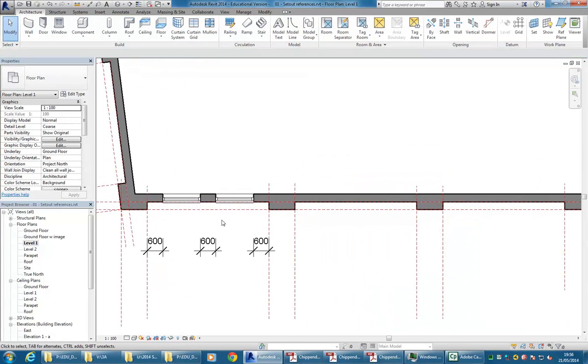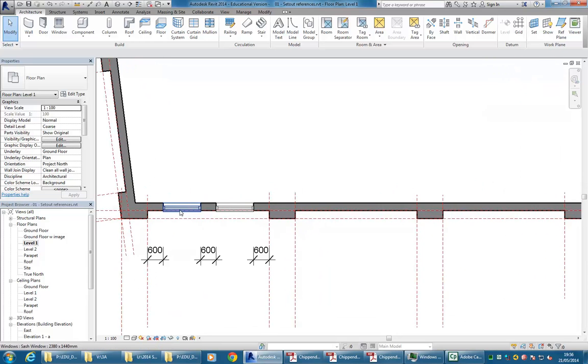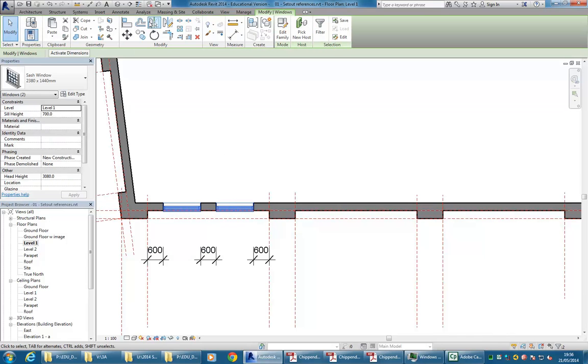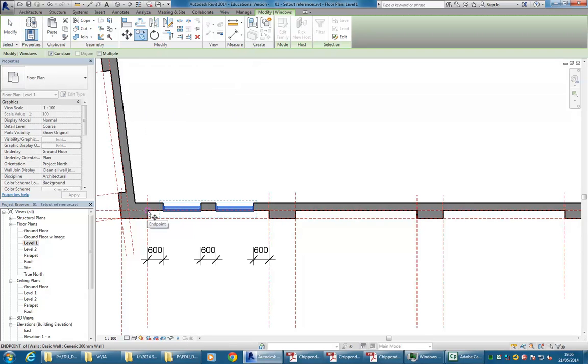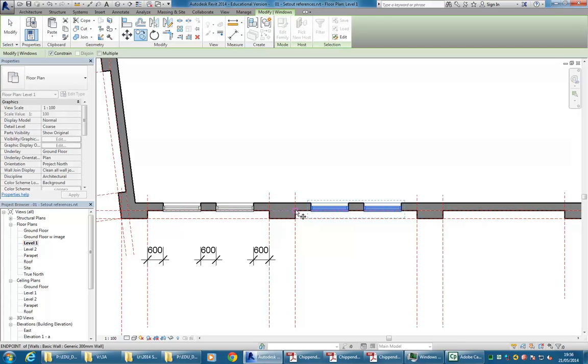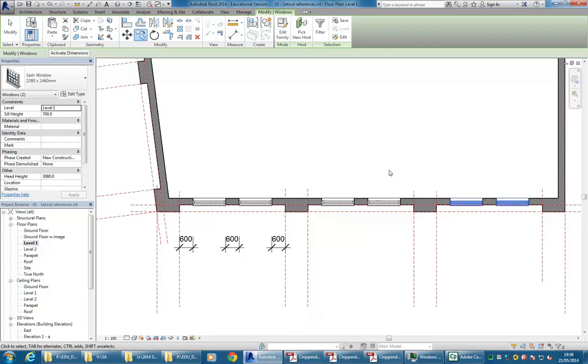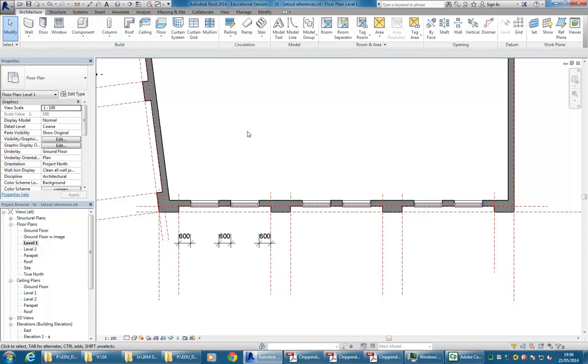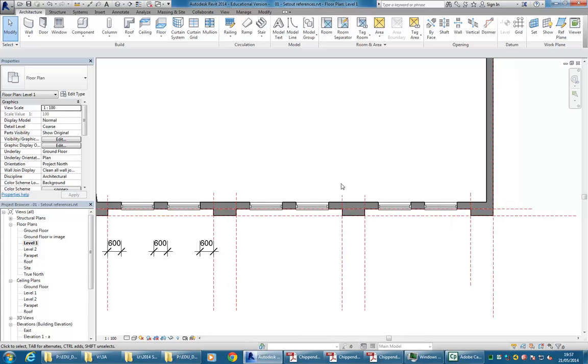So I've got the first two windows spaced inside my bay the way I want them to be, and so just with Control I'll select both of them, and then using the copy tool, I can snap to a point in the bay. So maybe the corner point in that bay there I can use as my base point, and then I can use the corner point in the next bay, and they should be set out the same way. Just copy again and do the same thing. I had them still selected, and then yeah.